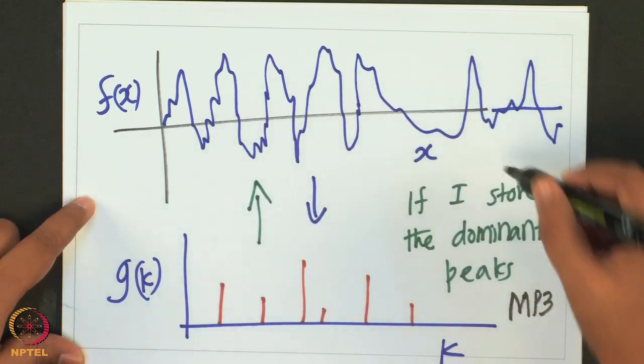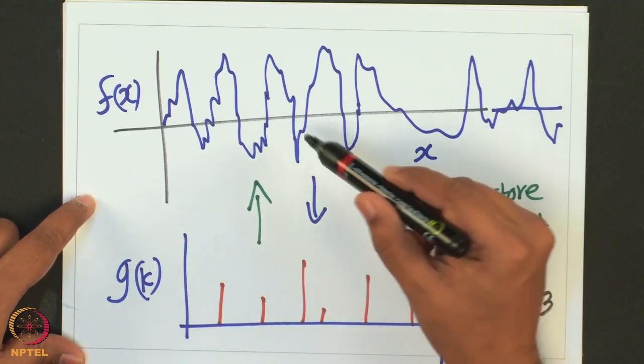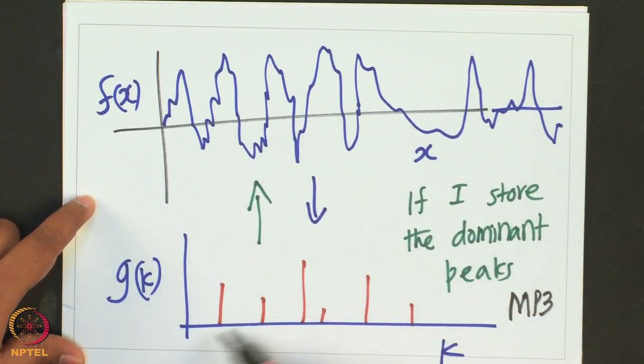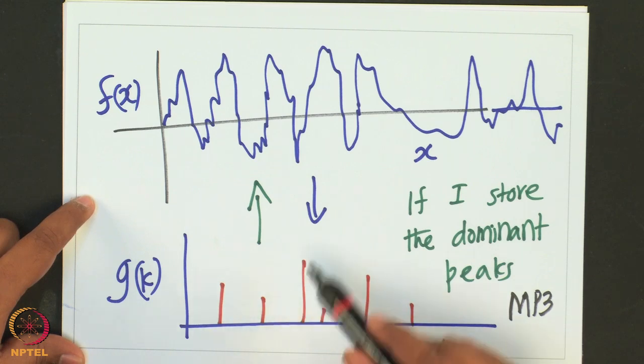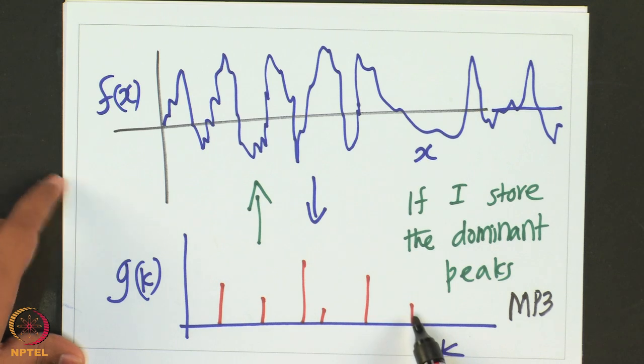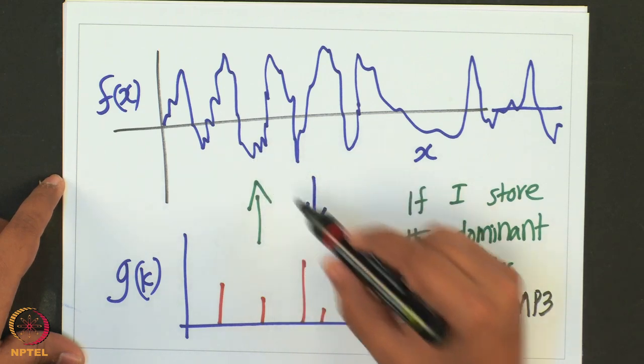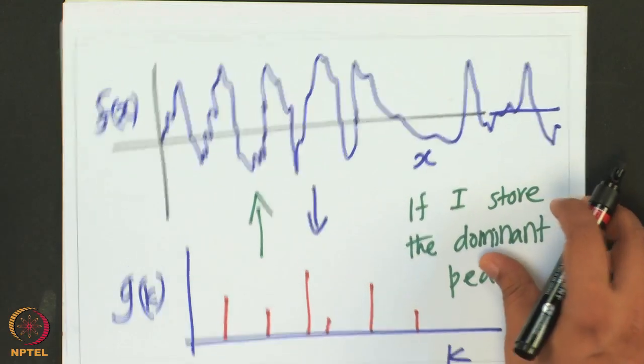So if I have this complicated music, I can do some mathematical operation which is the Fourier transform. I can convert this to this and I would get just g of k, which is going to be much simpler than that. If I only store the dominant peaks in this function, and then throw away all the other peaks, that would help us compress this and store much less information, and whenever we want we can reconstruct this back. How do we do this? This is what we just discussed.